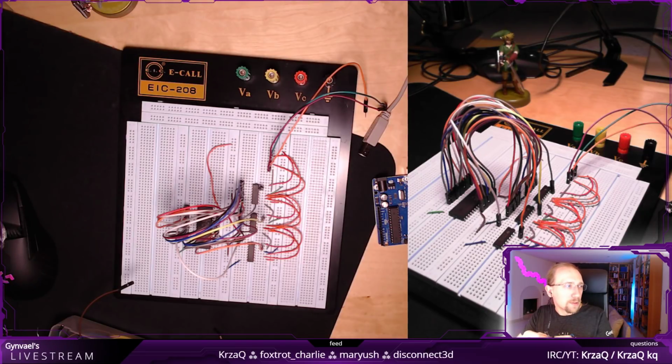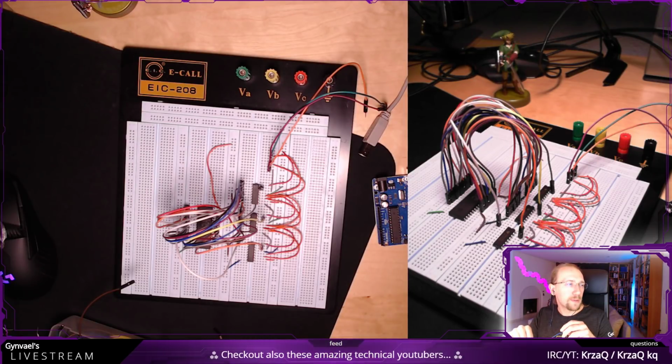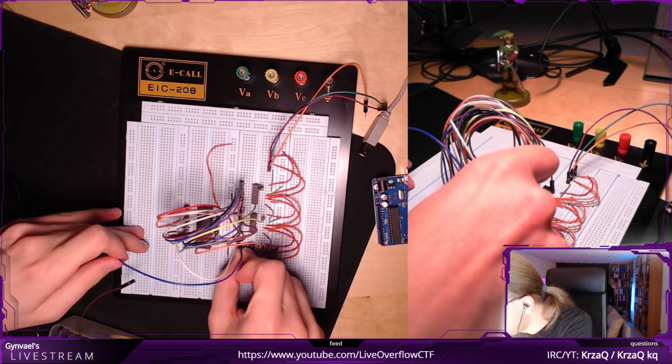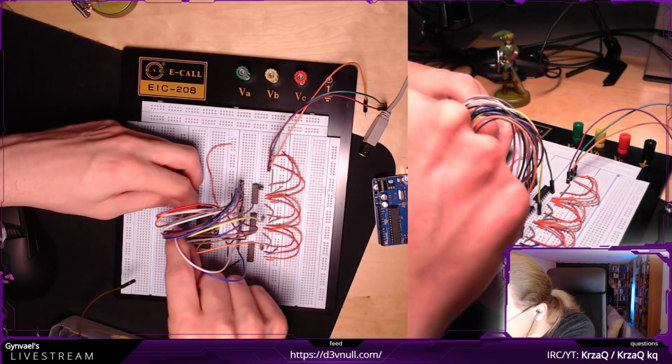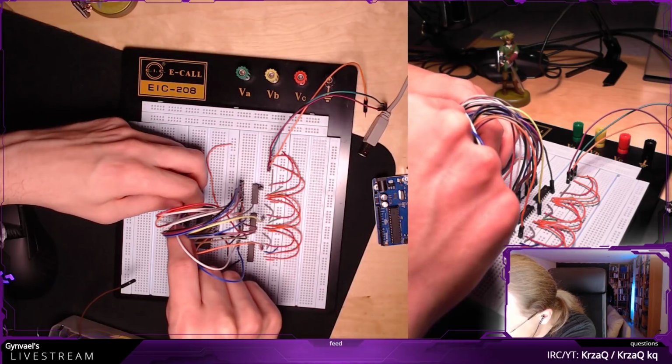I'm going to check if there are any questions. Can you do DOCSIS reverse engineering analysis on wire? No, because I have no idea what's that. I'm sorry. I did tell you, if this is related to electronics, then I'm a noob. If it's not related to electronics, then I don't know what's that. Sorry.